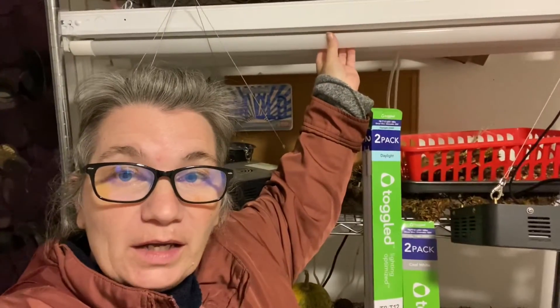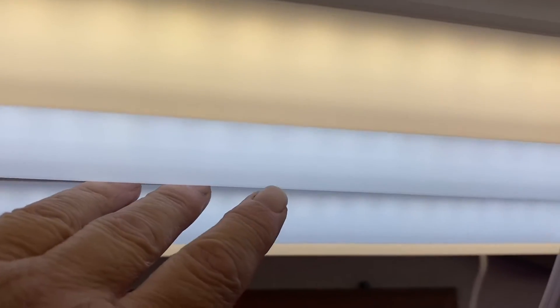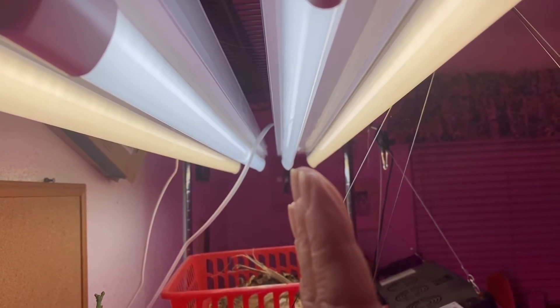When you're Googling grow lights, one of the top pages that came up had the advice of getting one daylight bulb and one cool bulb, because different stages of growth in a plant need different wavelengths of light. So I did that — I got a cool and a warm and put a cool bulb on one side and a warm bulb on the other side, just like was suggested. But what happened was the seedlings under the 4000K bulbs were growing towards the 5000K bulbs and I had to keep switching the trays. So it was not good advice, but I didn't know any better.